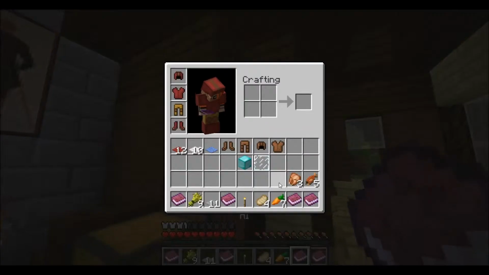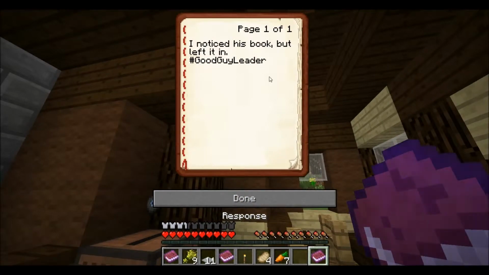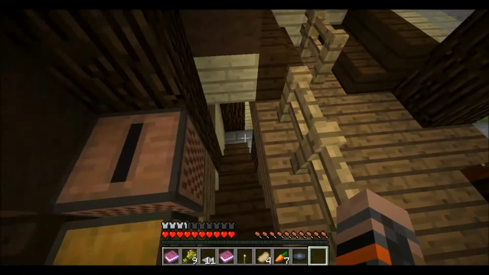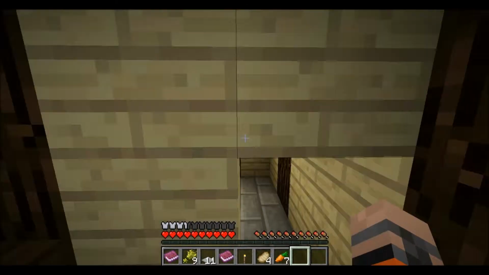Hello. How mature of you? Response. I noticed this book, but left it in. Good Guy Leader by CDFD Man. That's right. CDFD Man. Alright. I kind of want to see if that is indeed a troll.